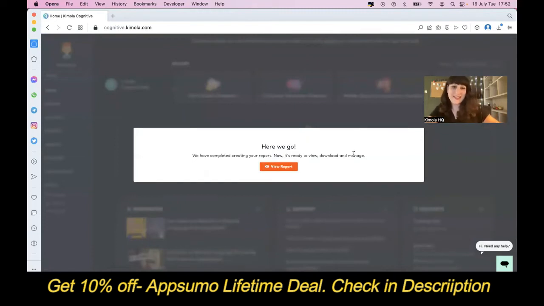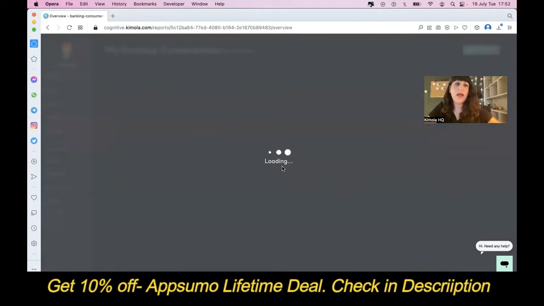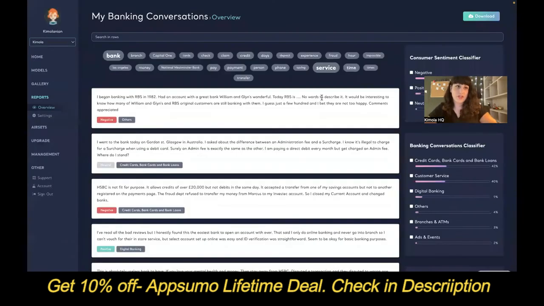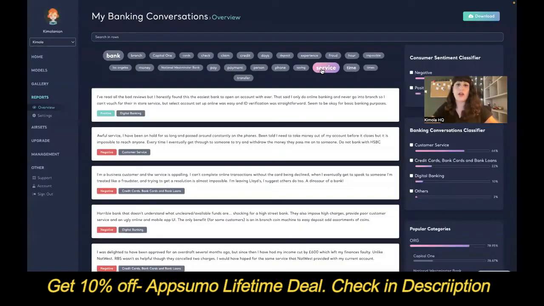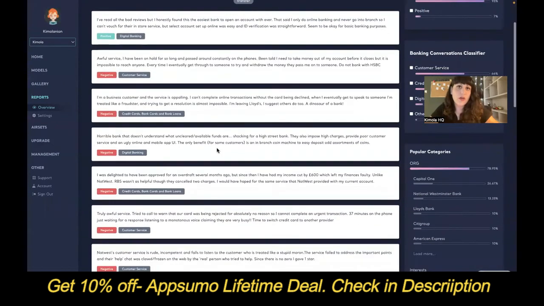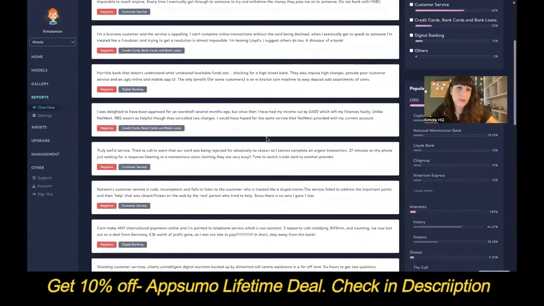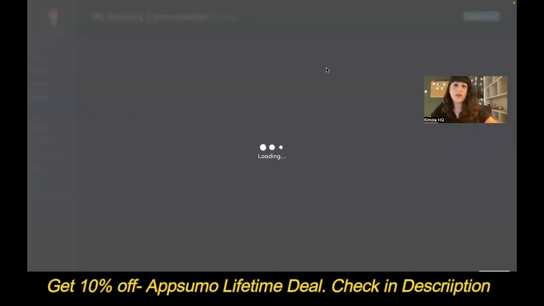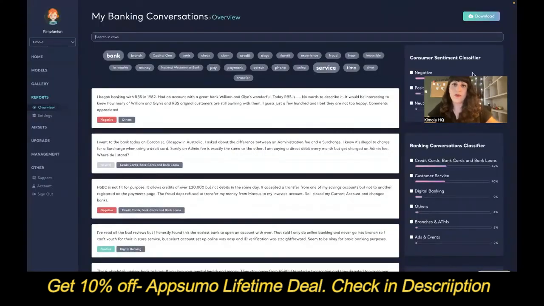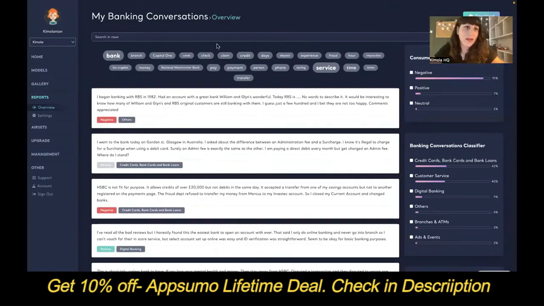Yes, here it's ready. So I'm just going to click view report. And here is our report page. So on the top of the screen, you can see our technology, which is called named entity recognition. It's basically a word cloud with a filter. So you can just choose from one of the popular topics here and click on it so that you can filter and see what is going on about the service, what people are thinking about the service. And you can just click on it again. So you don't have to delete anything else.